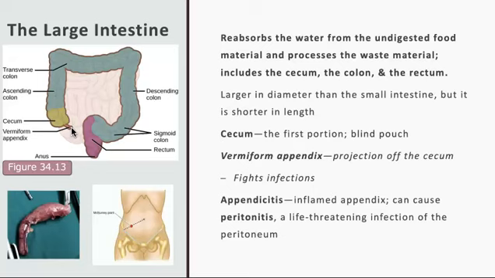Now, sometimes it can get inflamed and cause peritonitis, which is going to be a life-threatening infection of the peritoneum. You will feel pain within this area known as McBurney's point. If you go to a structure known as the ASIS, anterior superior iliac spine of our hip, this is also that bone that kind of pops out of your hip, and draw a line over to close to the area of the navel, the belly button. We are going to go about 1/3 the way, and that's known as McBurney's point. And that is typically where we make an incision to remove the inflamed appendix as well.